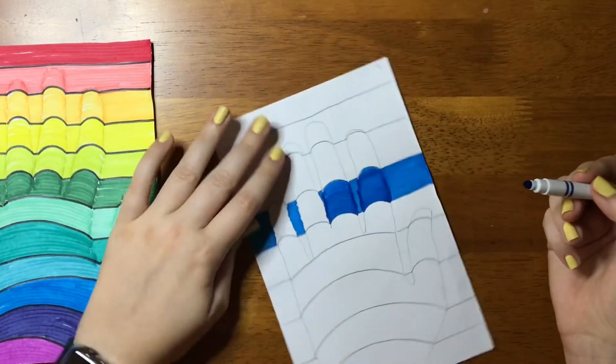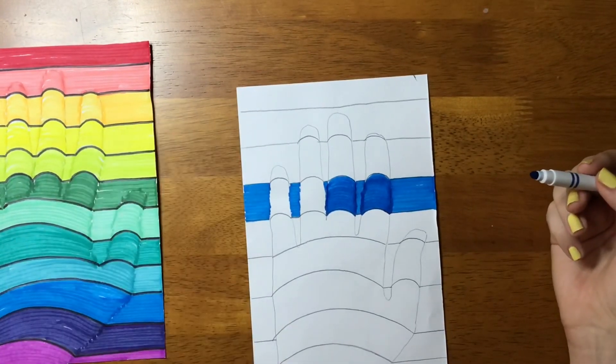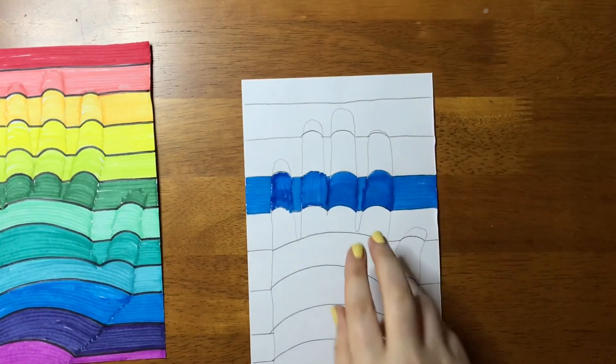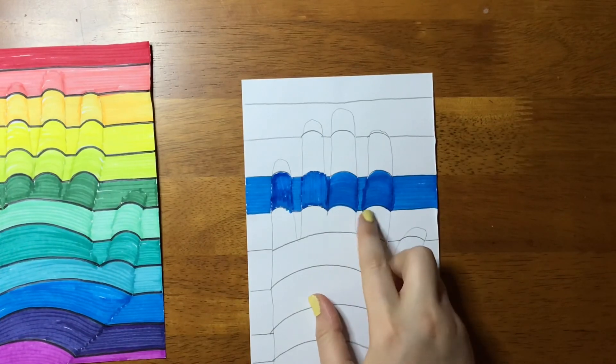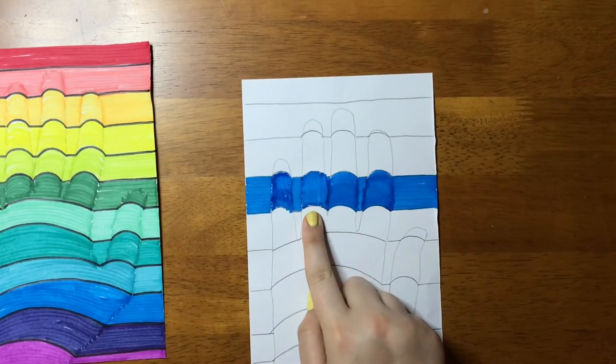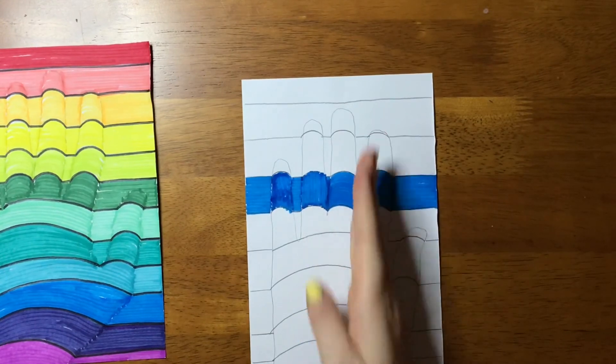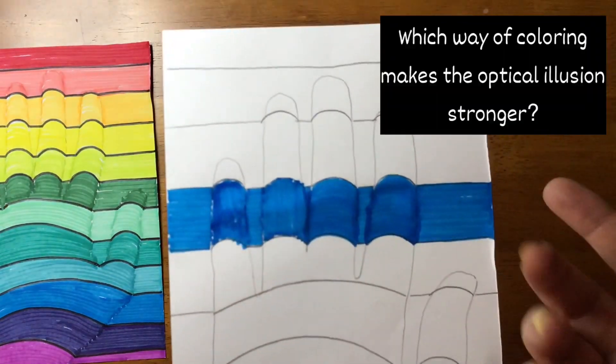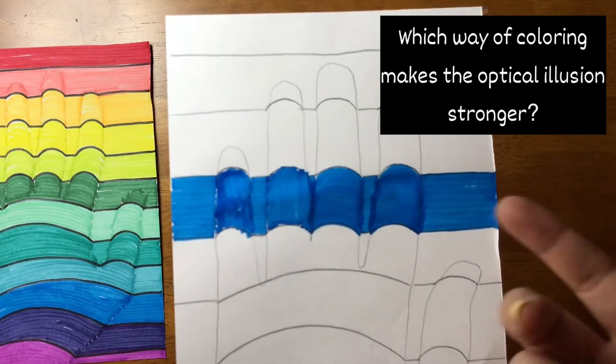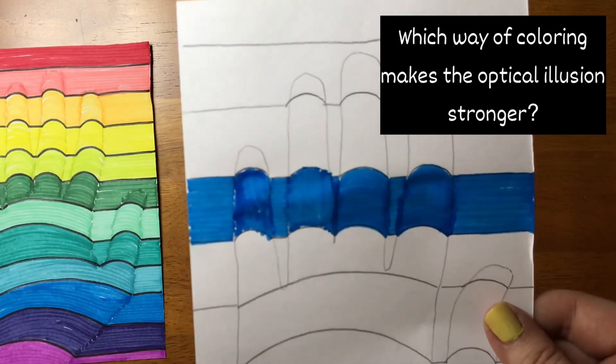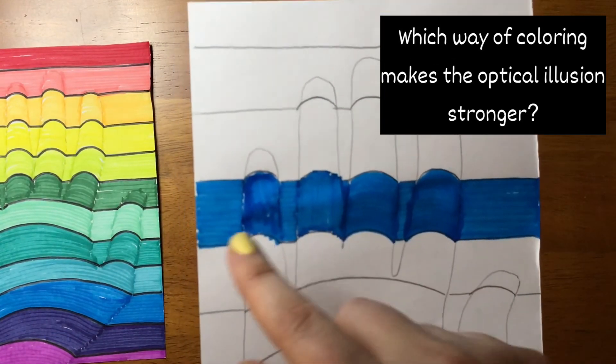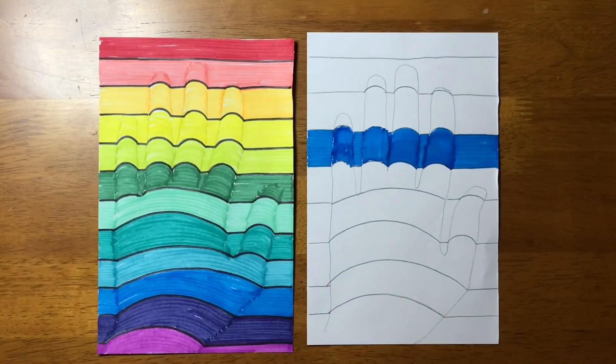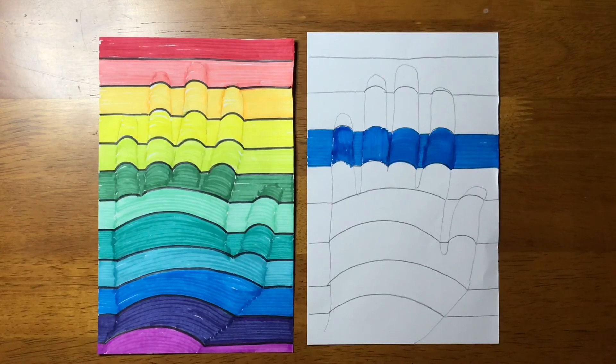There, I got my two fingers done. Notice how there's no white space showing through, it's nice and solid. The first two are going with the bumpy line that we made. This finger right here, all the lines are going vertically. And then this pinky finger is just going all different directions. Which ones are better? Which ones are not as great? So be mindful when you're coloring your paper which direction your marker, colored pencil, or crayon strokes are going.